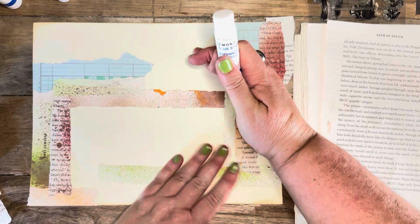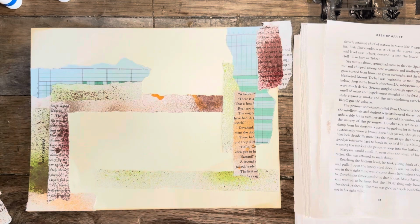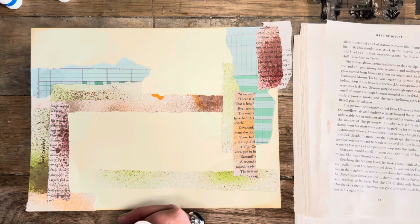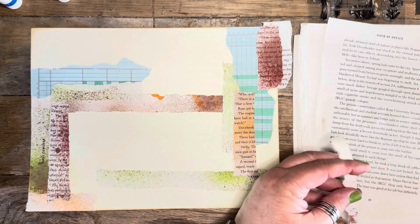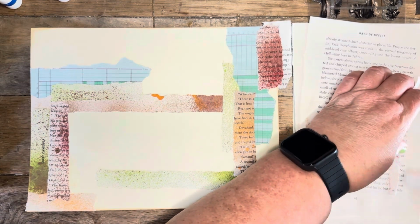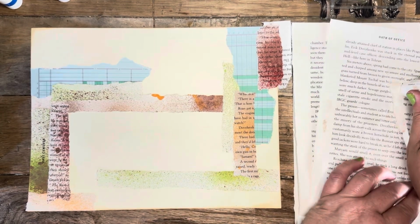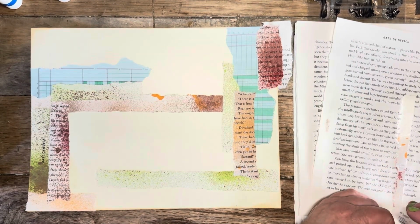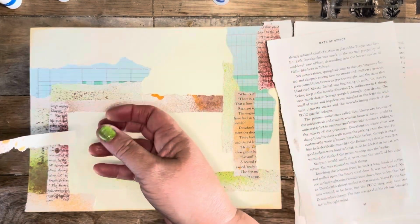And I don't ink each one up and then put it down. I wait till I'm finished, and then I'll go around and ink spots that I think need to be inked. Let's put this one on here. It's pretty. See if I can put the glue on it without tearing it all to pieces, because it's really small. Here we go. I think I've got it.